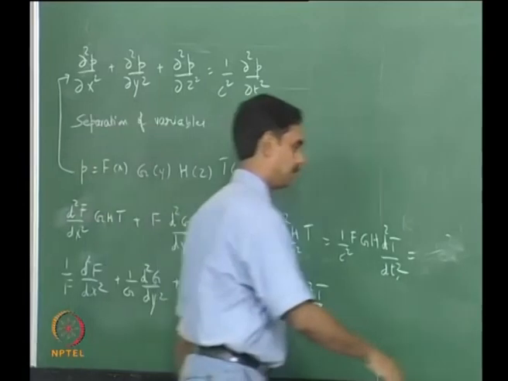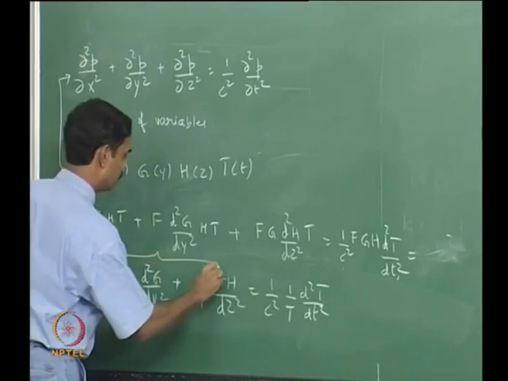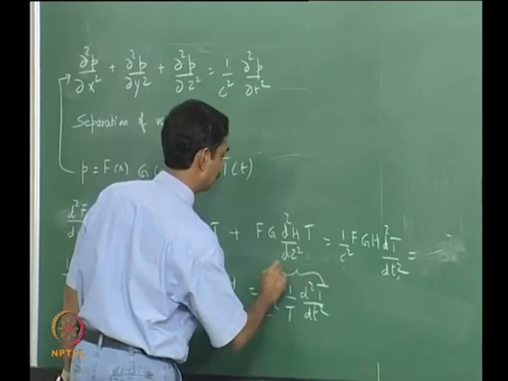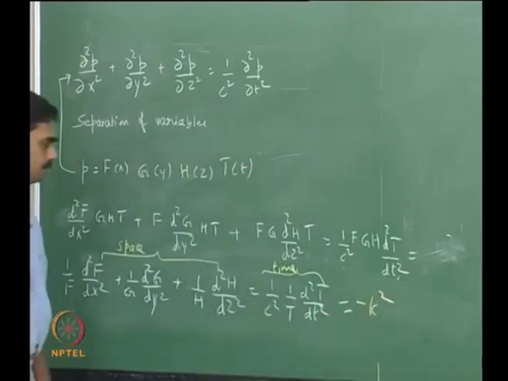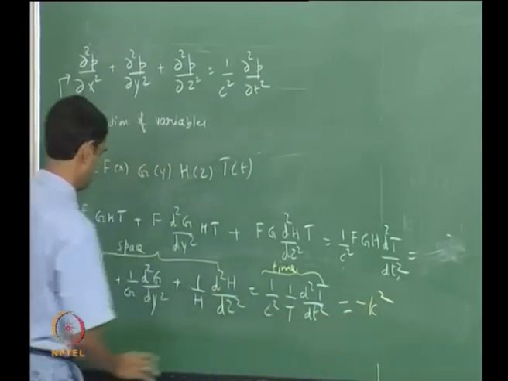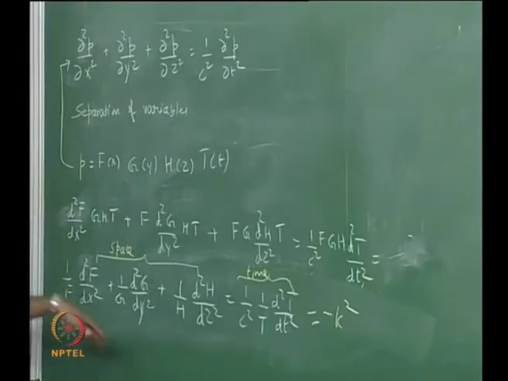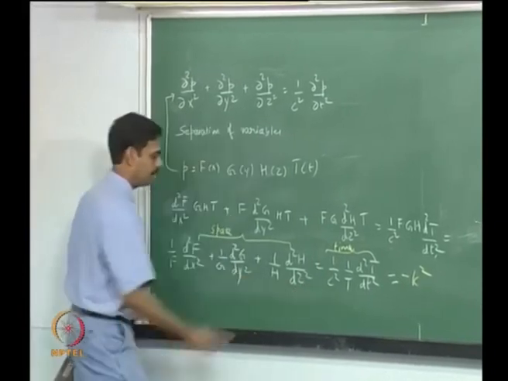So now I can say this is a function of space, and here is a function of time. So both must be equal to a constant. And once this is a constant, you can keep these two on one side and bring this to the other side, then you have function of x and y being equal to function of z. So those must be constants, and then you can bring y to the other side and say function of x equal to function of y. So that should also be a constant. Each of these terms independently must be a constant.